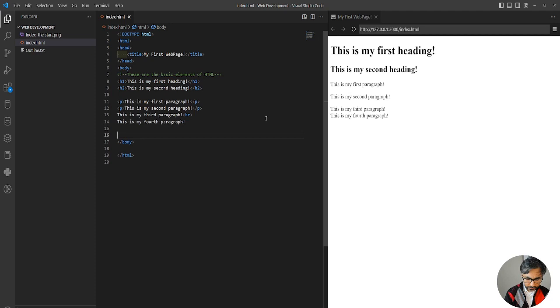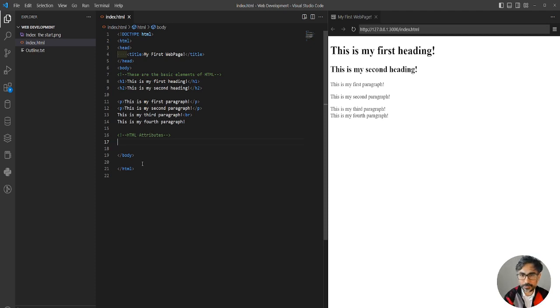So next one here, let's look at a couple of HTML attributes, right? Okay, HTML attributes. So what are these, right? What do attributes do? So what they do is they provide additional information about HTML elements. So elements can have attributes, right? Attributes have additional information. They go in the start tag. And then they usually have a name-value pair, right? So what do I mean by this? Well, let's just look at the most common one, right?